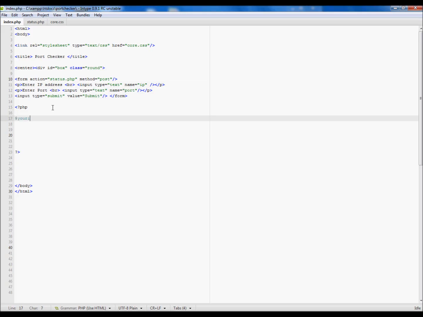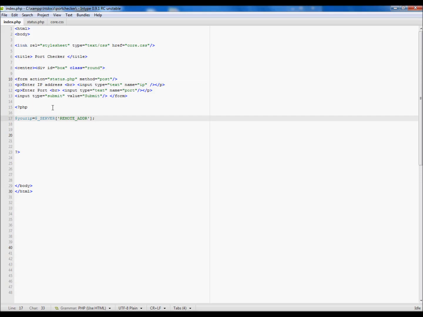So we'll just call this your IP, and this is equal to a built-in function, a superglobal, called server remote address. Yes, address, just like that. So that'll basically set your IP as the variable.